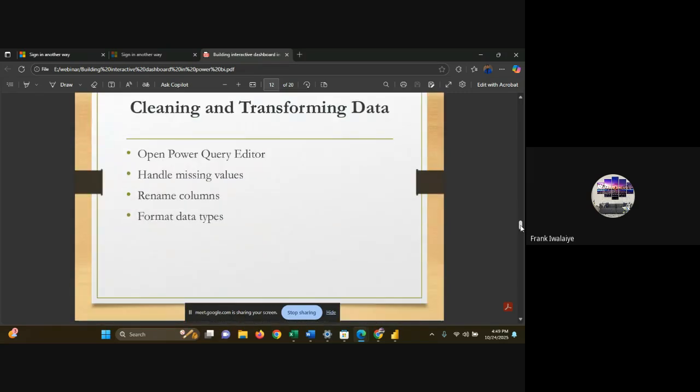We'll be cleaning and transforming. Please don't be scared, it's an easy process. If you want the full package, you can come and visit us at our time. You open your query editor, handle missing values, rename some columns, and format data types. You'll be seeing that in a couple of minutes.